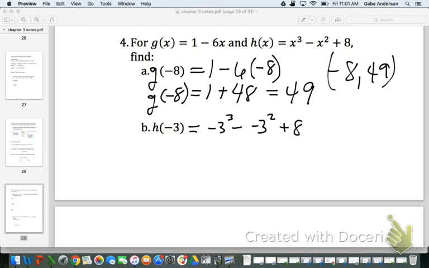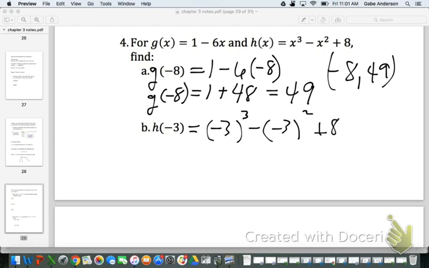Put parentheses? Yes, you've got to use parentheses here. Let me erase this and show you where I was going with it. Do you remember way back when we started doing evaluations, I suggested to you that if you're going to do some plugging in, that you replace any variables with an empty set of parentheses. That's what we're doing here. This would make a pretty big difference. So empty parentheses cubed minus empty parentheses squared plus 8. So Emma, you've got it exactly right. We've got to have these parentheses in here. And then inside the parentheses is where you put your negative 3. So negative 3 here, negative 3 there. Definitely want parentheses here.